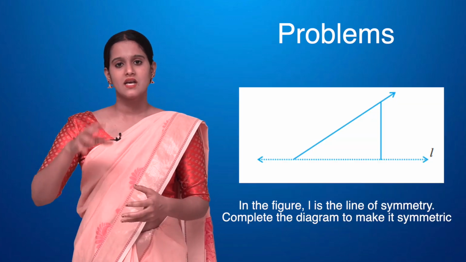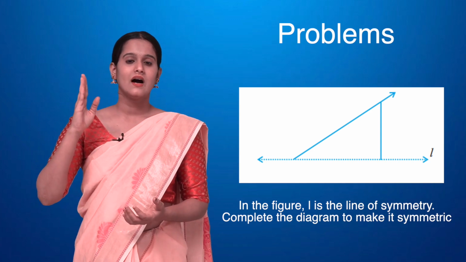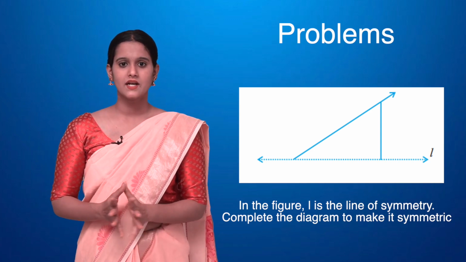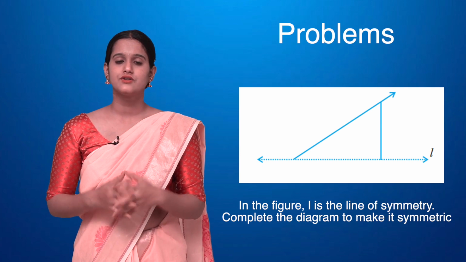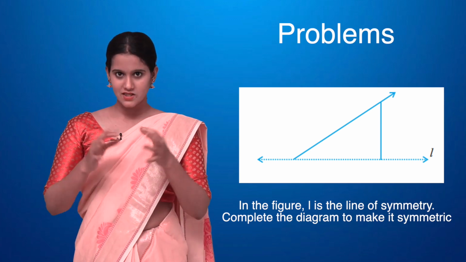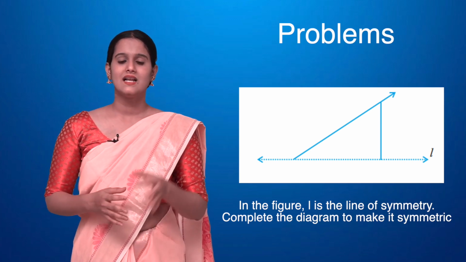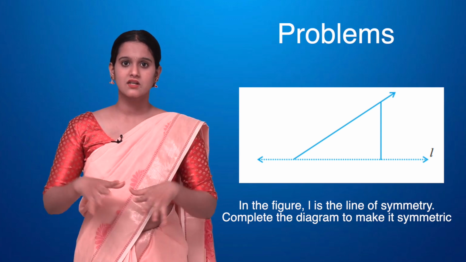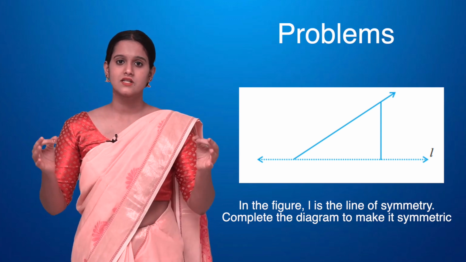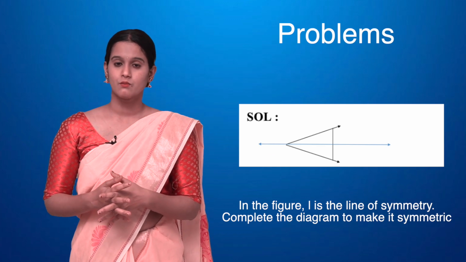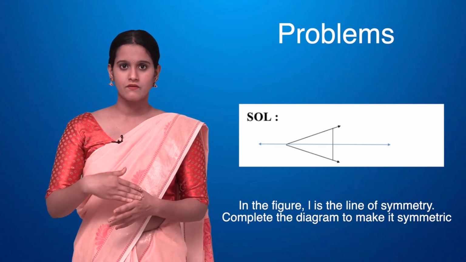Okay, now in this figure you can see there is the form of a right angle triangle. Right, now to draw the symmetry from this line of symmetry, I can just draw the other half. You can see, right? So that is how the figure would look when I draw the other half using this line of symmetry.